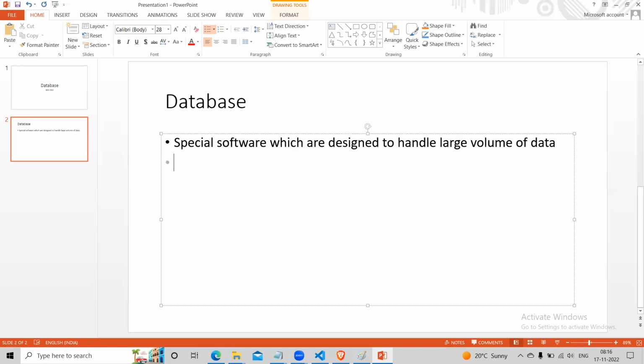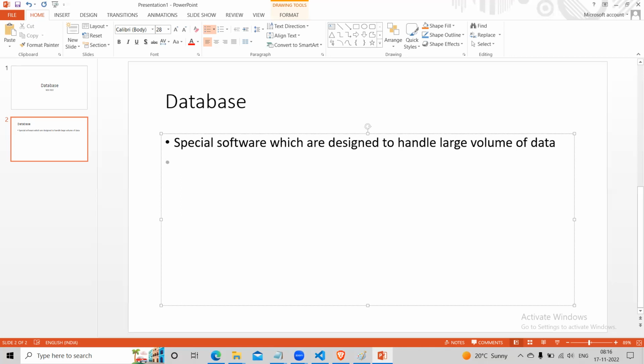We don't consider Word, Excel, Notepad, PDF as database. We have databases like Oracle, SQL Server, IBM's DB2, Postgres, MySQL. These are the ones we consider as database because the purpose of designing this software was to handle large volume of data.